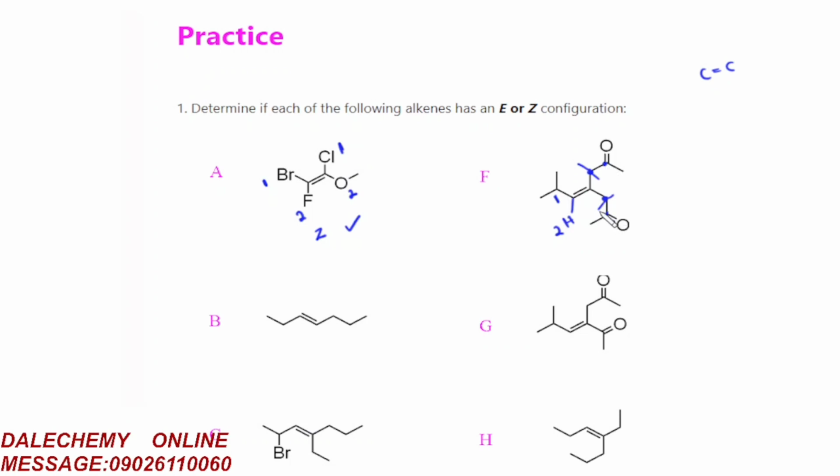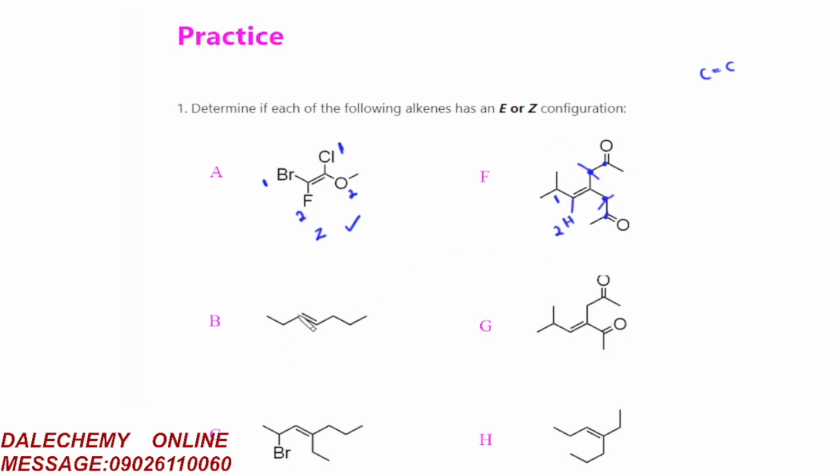Okay, so now which one is going to take priority? So we're still going to check further. So this carbon is doubly bonded to oxygen, this one is doubly bonded to oxygen, and this one is, so which means that these two guys are actually the same. So in this case, what are we going to do? So the simple answer to this question is that E and Z is not applied to this because they are having the same group. So you can't apply this E and Z configuration stuff to this kind of compounds.